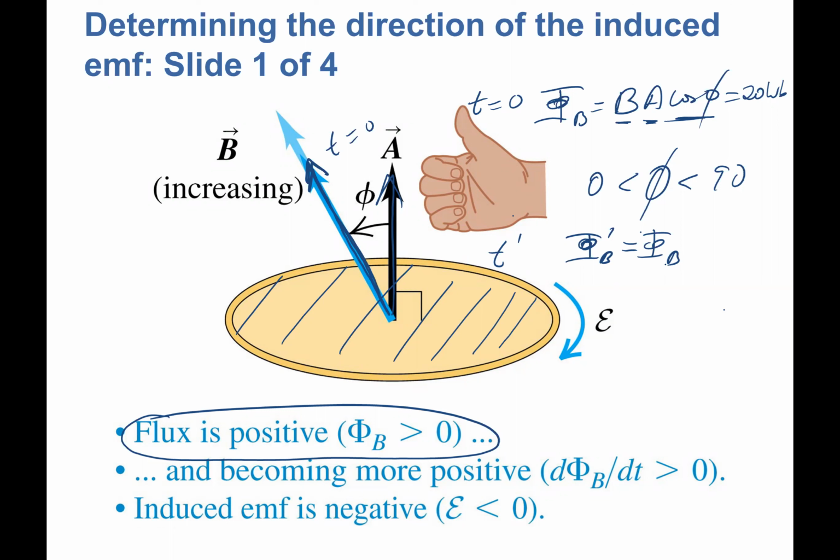That means if I don't change any of those things, the magnetic field is not changed, area is not changed, orientation is not changed, my flux is not changing. And when I'm looking at this EMF, it will be n times the change in flux over time. Since I'm not changing any of those things, I'm going to get no EMF, and no induced current. But what if I start changing something?